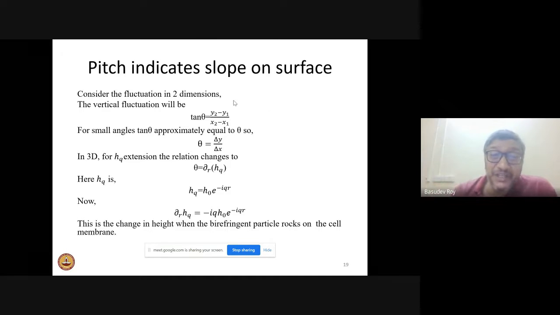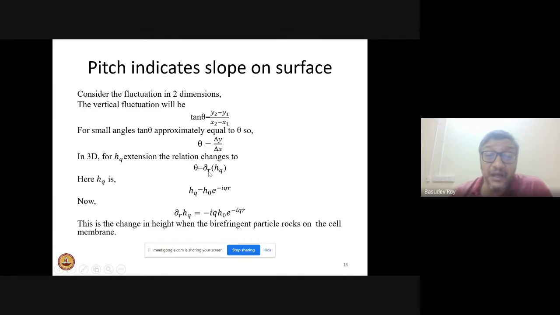And the contact radius being constant, if the particle is sticking to the surface, the only thing you're picking up is y2 minus y1, and then you can approximate that tan theta is theta, and then do the correlation functions. This is in the Fourier domain. It will be the gradient of the height fluctuations that is going to give you theta, and then we can use this to do the power spectral density, and we find it.